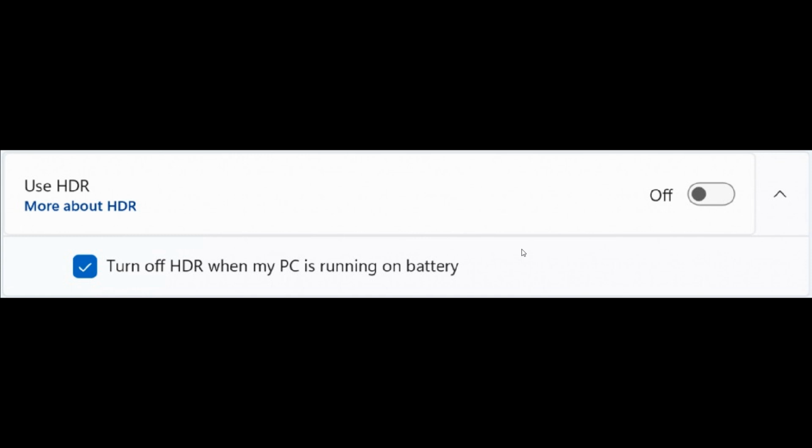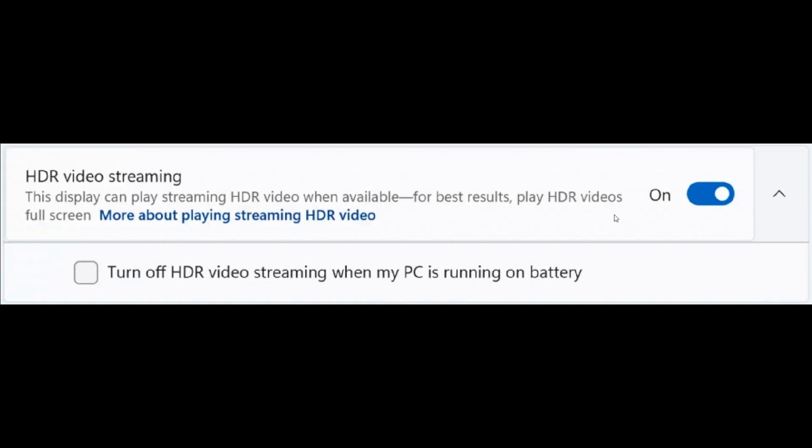And then something regarding HDR support. This is regarding graphics. Microsoft says it's now easier to configure the state of HDR when running on battery. So you go to Settings, System, Display, HDR, and you can choose whether you want HDR, as we can see in the screenshot provided, or in the next screenshot, HDR video streaming to remain turned on when your PC is running on battery. So those are once again a couple of graphics power consumption improvements.